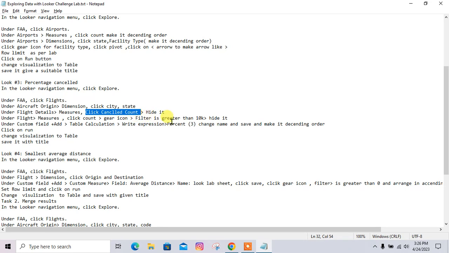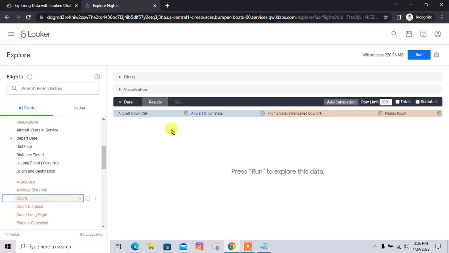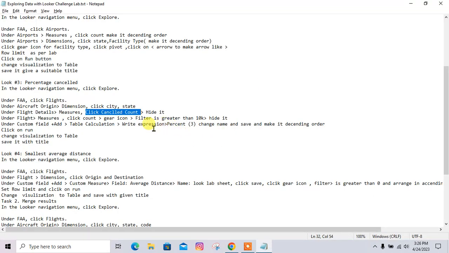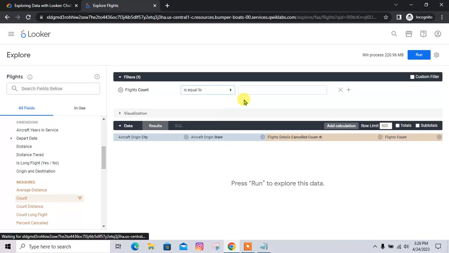Then click the gear icon, click filter, and filter is greater than 10k.